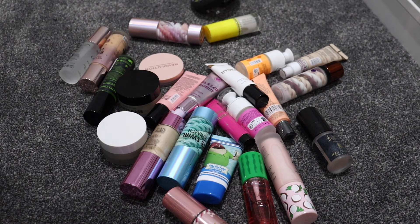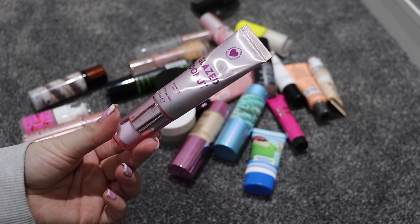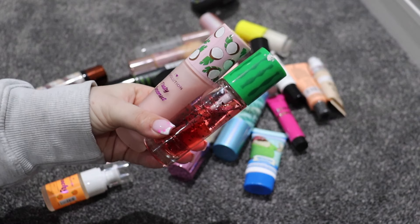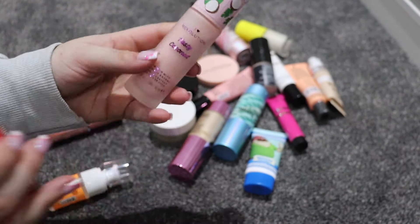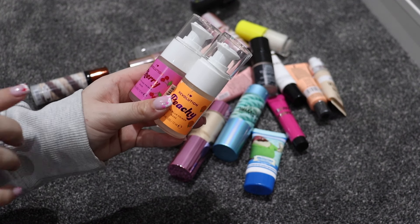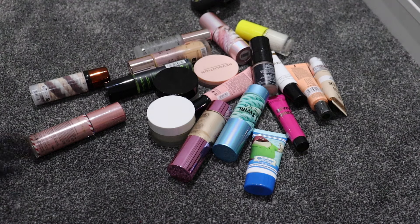Okay, let's do I Heart Revolution next. Straight away I'm going to get rid of this Glazed Donut one from the Primark collection — I actually really like it but I know I'm just not going to use it. Out of the tasty ones I'm going to keep the coconut one and get rid of the watermelon one, because the watermelon is a dewy primer and I don't need that. I hate the lids on these so much — they always come off. Because I kept the Super Matte Re-Love one, I'm going to keep the pore blur peachy one and get rid of the other.